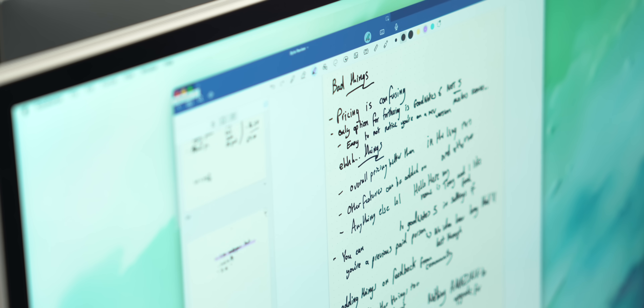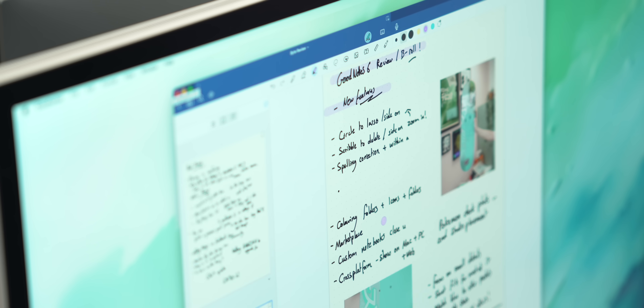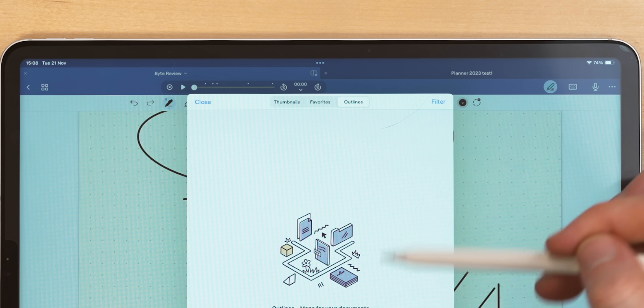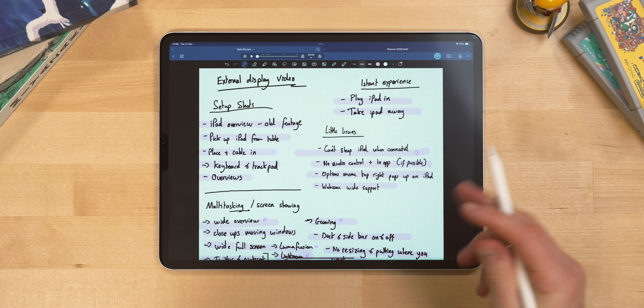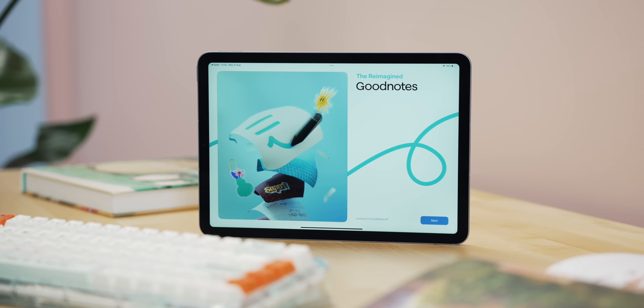Another great update is GoodNotes is now completely cross-platform. There are apps for Windows, Mac, iPad, iPhone, Android, and even the web — even though that's still coming soon — which is great to see. There's obviously still things I wish it did better though. I still find the organisation of this app a little weird, with outlines and favourites taking the place of something like chapters or markers. The pencil tuning doesn't feel as good as Notability or Nebo, and the dark mode is basically a joke. I also wish they just handled moving from GoodNotes 5 to 6 better — there are so many issues with pricing, features, and the unclearness of what's happening with GoodNotes 5. Despite those bad things though, I really love GoodNotes — it's still a really fantastic app.